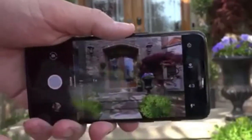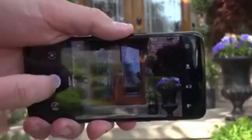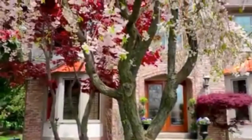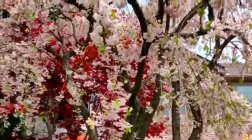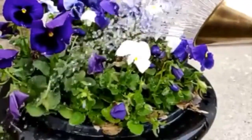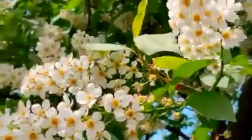We have a telephoto camera at 20 megapixels and a 16 megapixel wide-angle camera. That 16 megapixel camera also gets optical image stabilization in addition to electronic image stabilization, but this sensor is 19% larger, which means we have larger pixels for better low light sensitivity. This camera also comes with a bunch of flagship features, such as 480 frames per second super slow motion or 4K video recording at 60 frames per second.